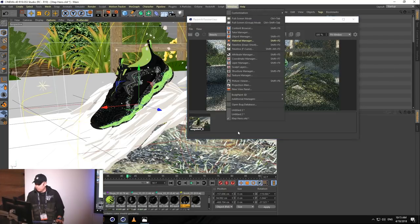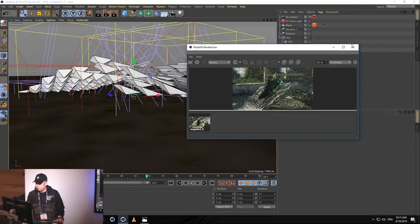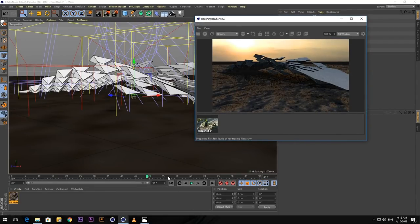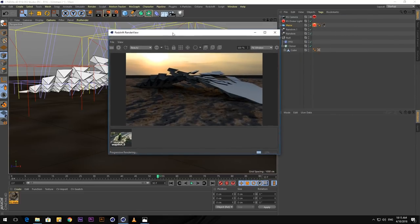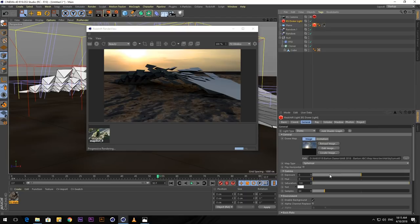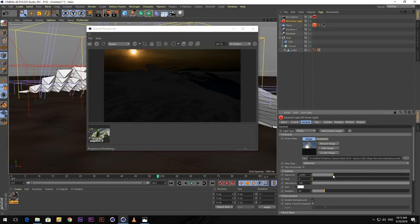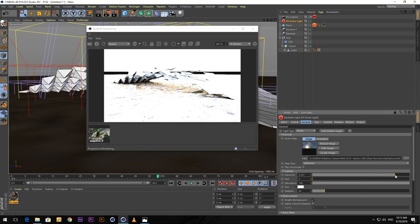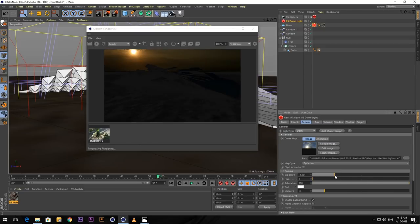Now the next thing we want to do is look at lighting inside of Redshift. Now we added an HDR image earlier to this. So let's look at different ways to tweak this a bit more. So if we go into the HDR image, we have what's called our exposure. And this will allow us to really dim it or increase it quite a bit. So you can see if I go in this direction, I'm blowing out my scene. I'm typically trying to use this as more of a fill light.